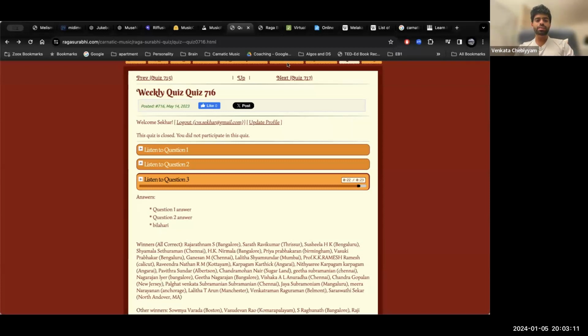This was a very easy example. Things can get a little more complicated, but the general structure of the process is very similar to what I just showed you. And I hope you have good luck identifying all ragas as many as you can. And I'll keep making more videos on more complex approaches or complex questions and ragas.